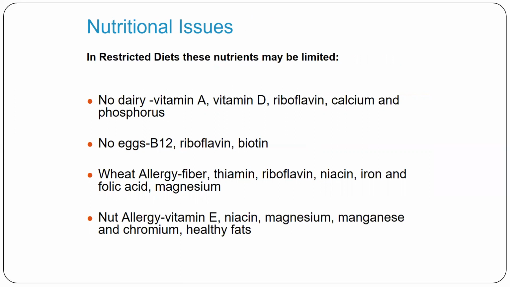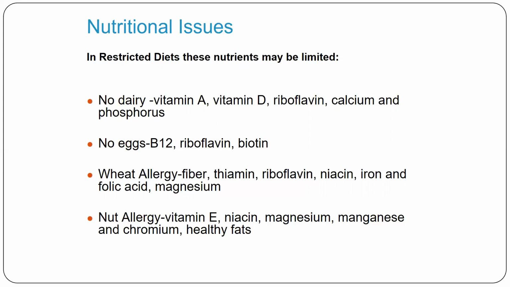No milk, yogurt, cheese. We certainly have a lot of non-dairy substitutes now, but they're not always fortified like our dairy products are. So especially for young kids, dairy is the major source of vitamin A and vitamin D, and also riboflavin, calcium, and phosphorus. So if they are cutting that out of their diet completely, you want to be thinking about alternatives. Usually soy milk is the best in soy products because they're often fortified with the same things, but you certainly want to be aware of that.